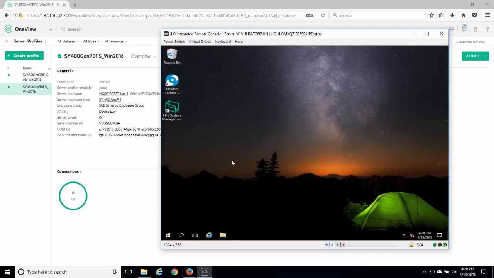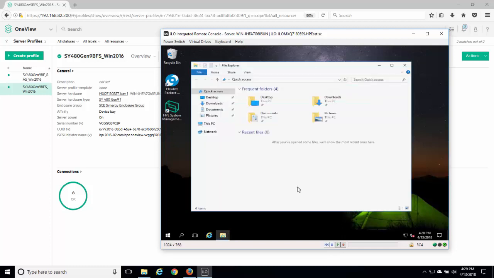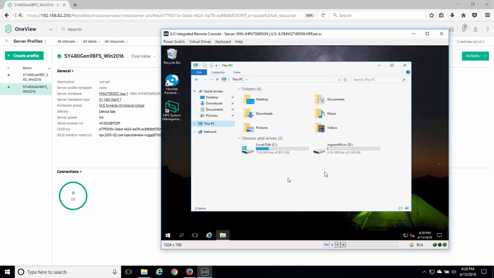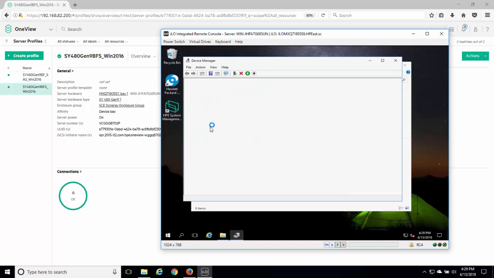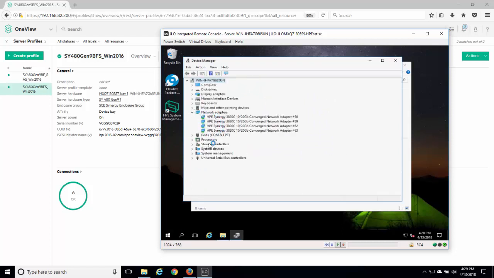So I just hard powered off this guy. But if we open this up, we can see that my storage is still assigned, so my resources are still assigned, from a storage perspective as well as from a networking perspective. So we look in here, we're seeing the same network adapters as well as storage controllers. And if we dug in deeper, we'd see the MAC addresses would be exactly the same. So I was able to reallocate these resources based on what was driving business.